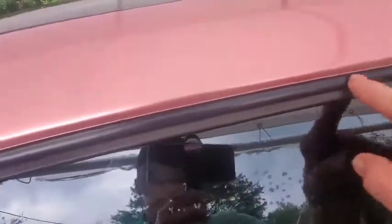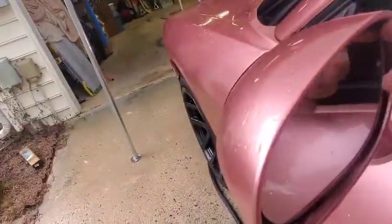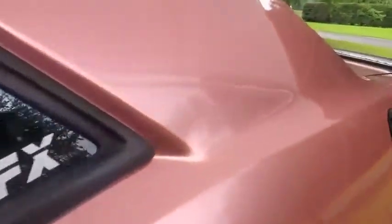This is damage from, I think, a buffer. I'm not sure. I can't fix damage, but since I'm going to be trying to restore all this plastic, vinyl, rubber stuff, I wanted it all absolutely clean. Down in here there's a hard plastic. Anyway, I got my little detail brushes all down in there, all up under the door handles, inside the rear view mirrors. Oh man, what a pain.